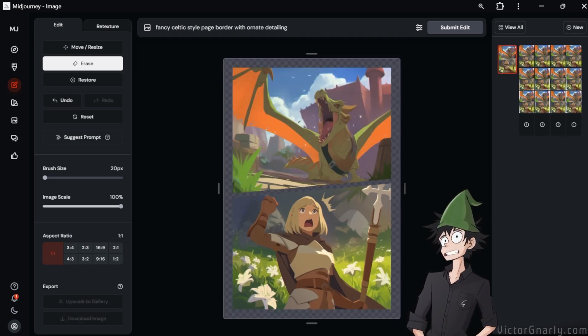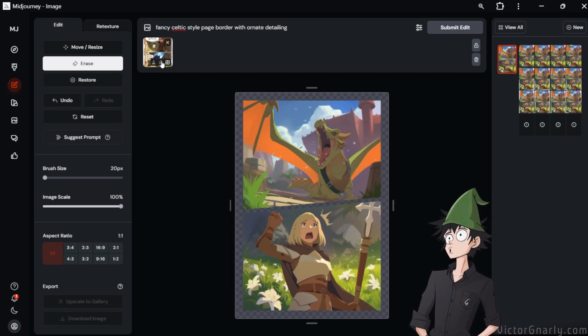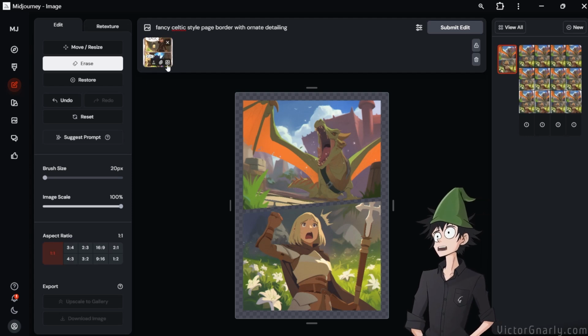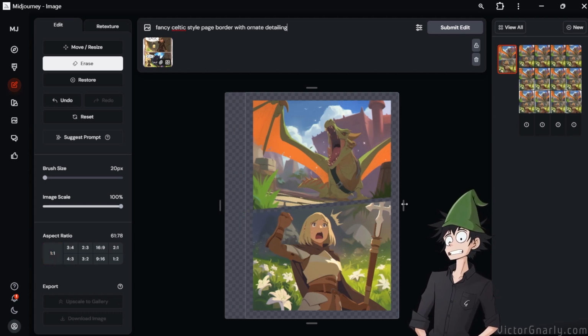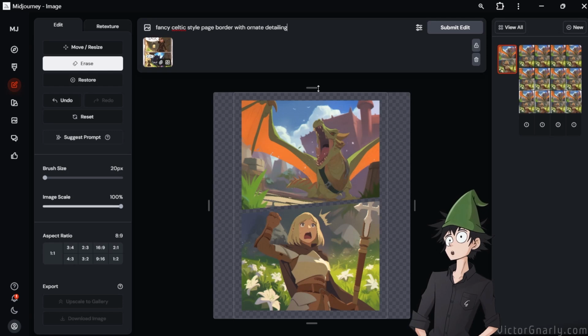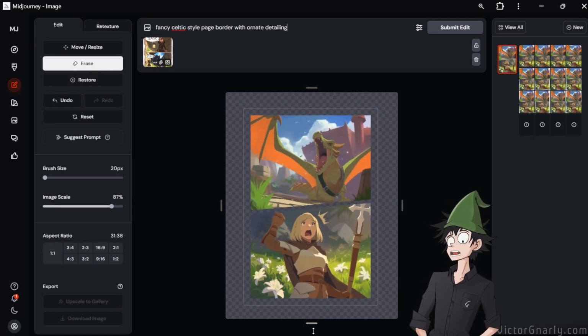So let's get the best of both worlds here. Let's do both a style reference and an image prompt by holding Shift, and we can select that. Lets us select multiple buttons up here. So let's do an image weight and a style reference. Let's make this a little bigger because I want to kind of show this off a bit here. So let's make this nice and big. And I won't get the even panel borders anymore, but that doesn't really matter. We're fine with this as is.